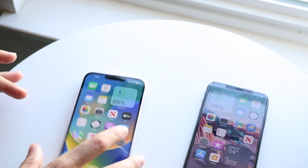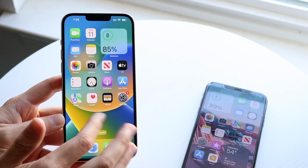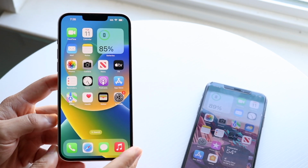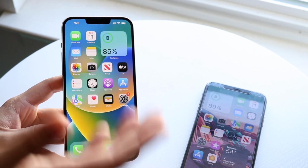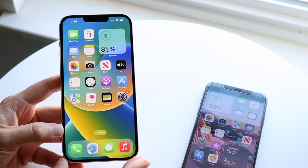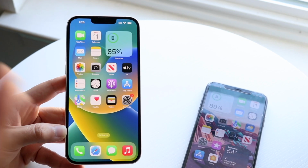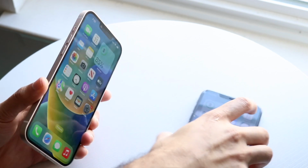On the 14 Plus, like I said before, we have a bit of a bigger panel. This one is 6.7 inches, still a Super Retina XDR OLED panel, still at 60 hertz. You still have the notch, but because of the lack of the curved side, it's a flat side, it gives the impression of a slimmer design or slimmer bezels. So that's kind of an advantage here. But I will say, the panels themselves don't really look too far off. The iPhone 14 Plus does get brighter, so it has a much higher brightness level, but still both of them look very, very similar on the front.